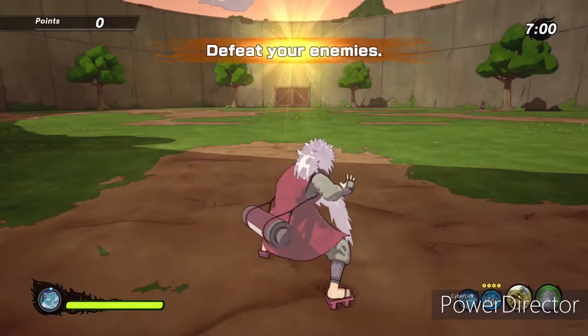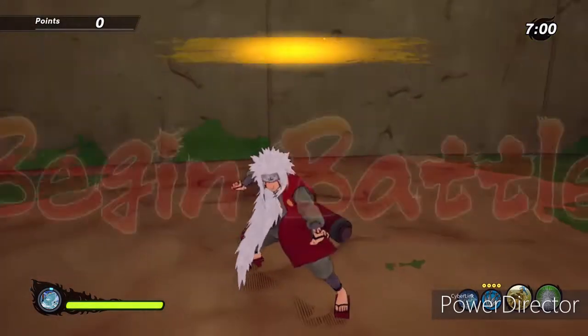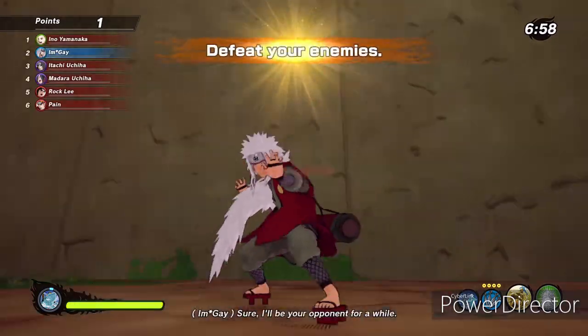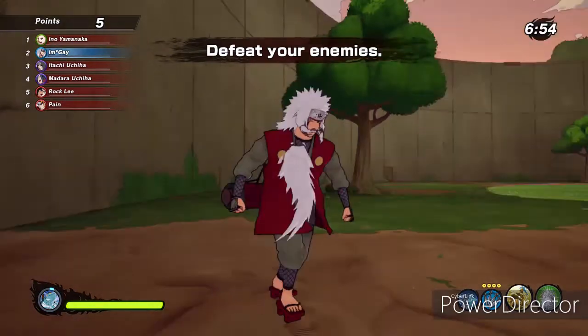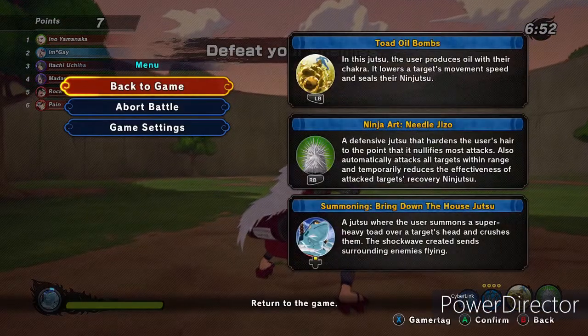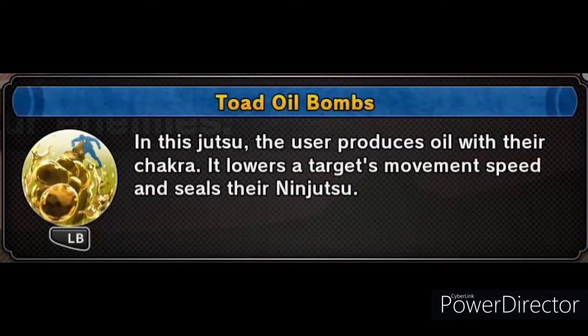Okay, so we're in the fight. As you can see, we have Jiraiya here. So he looks pretty cool. He looks a lot like the anime, which of course he should. So let's take a moment to look at the jutsu. His first jutsu is Toad Oil Bombs. It lowers the target's movement speed and seals their ninjutsu. So this is very useful for pretty much rendering your opponent useless.